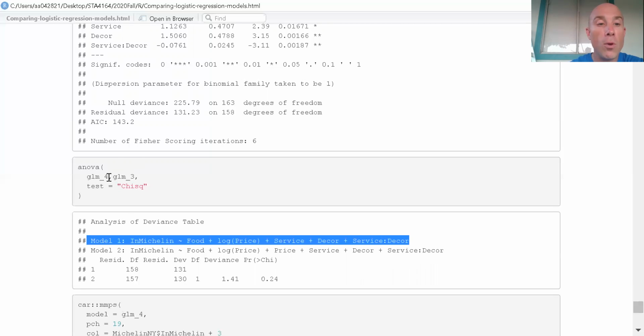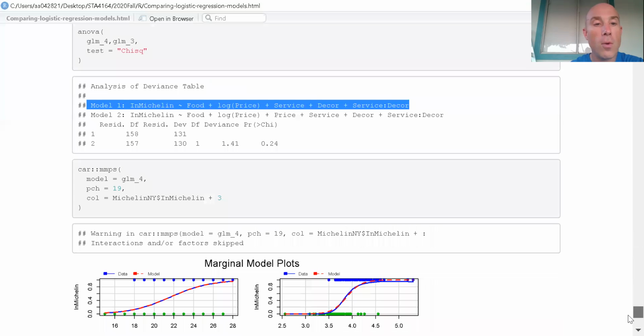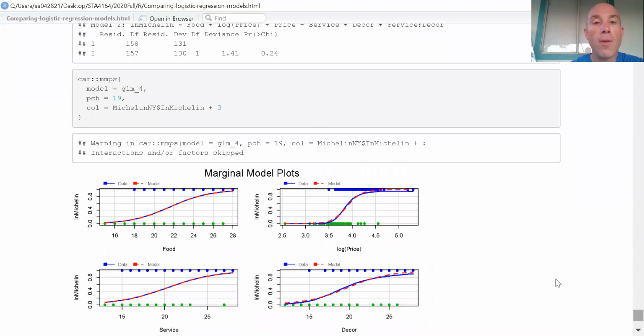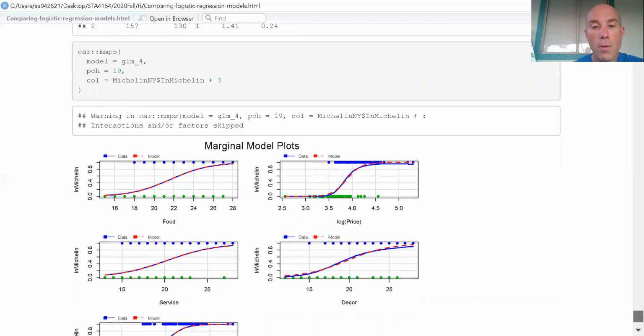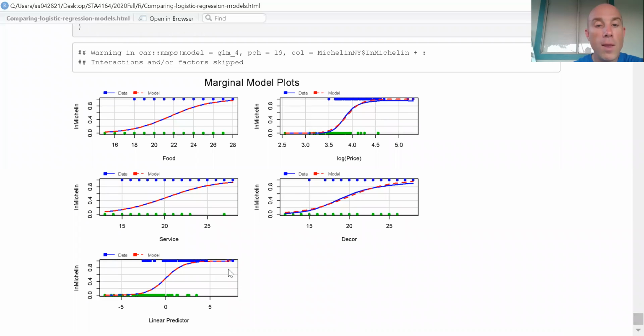The one you put first is model 1 in the list. So let's go ahead and look at the marginal model plots. Remember, the interaction terms are going to be removed. That's looking good. Here, there's a little bit of a difference. That's pretty tight. A little bit of deviation, but not a whole heck of a lot. And this is pretty tight overall. All right, so I'm feeling pretty good about this fourth model. This is the one I would launch if I was using this at work.